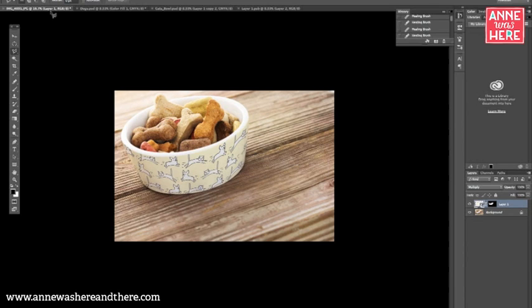So literally, the setup takes a long time to do the mock the first time, but then after that, it is literally seconds. So from now on, if I ever want to mock up art on this dog bowl, it's going to take me, you know, 5 seconds to do it each time. And that is why smart objects are amazing.